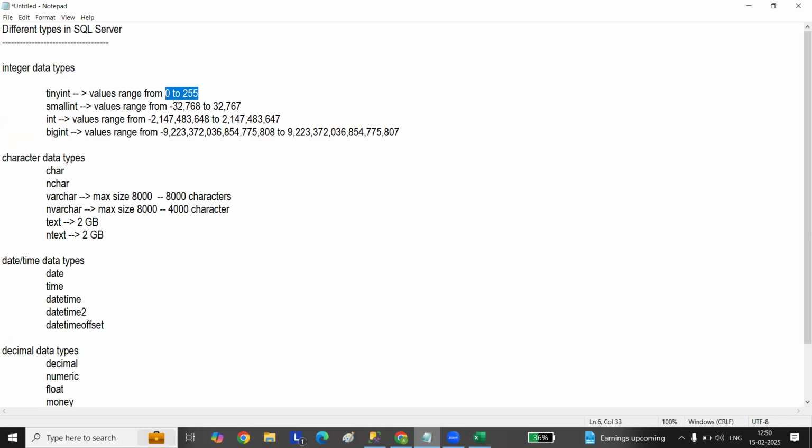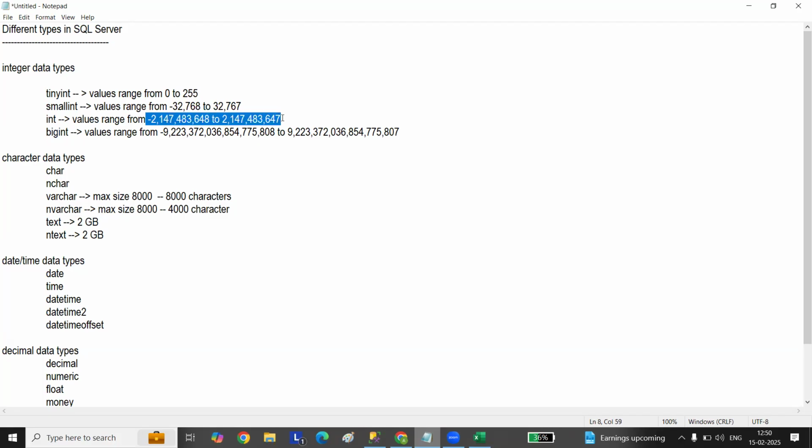Similarly, when you go to smallint, it can store negative values also, but within this range only: minus 32,768 to plus 32,767. Similarly, int stores around minus 214 crores to plus 214 crores.